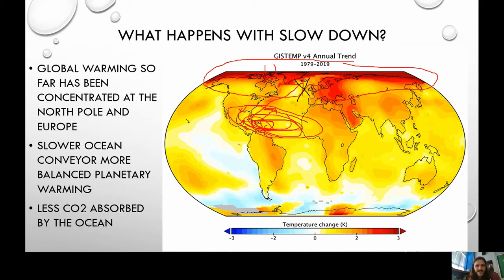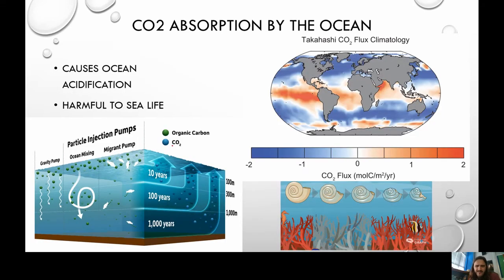And the last point I want to make today is that also less carbon dioxide is going to be absorbed by the ocean. Carbon dioxide is the pollution that we are creating when we burn any kind of fuel in our cars, in our power plants, in our industrial activities. That is carbon dioxide. That's actually what's causing global warming. A large chunk of carbon dioxide is actually absorbed by the oceans. So the problem would be much worse if oceans were not absorbing carbon dioxide. So carbon dioxide is actually dissolving into the water.